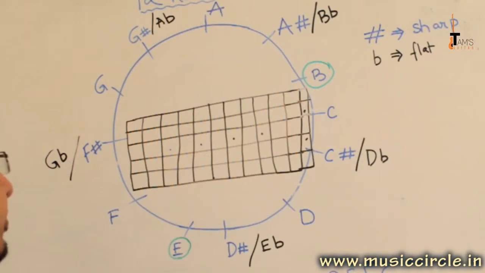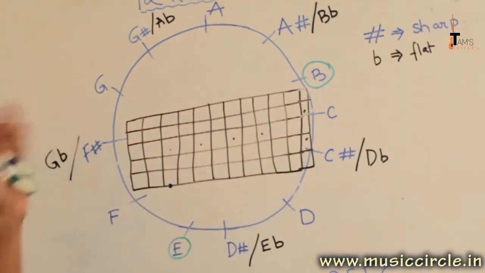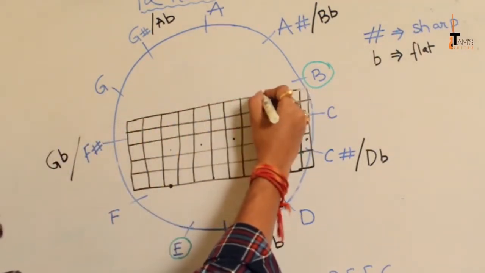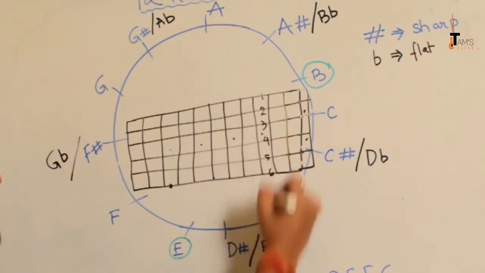So you can see a fretboard that I've drawn inside this circle, and we'll be trying to find out the notes on the 3rd fret. This diagram is basically upside down, like we have already done. This is the 1st string, okay? This is the 1st, 2nd, 3rd, 4th, 5th and 6th string.